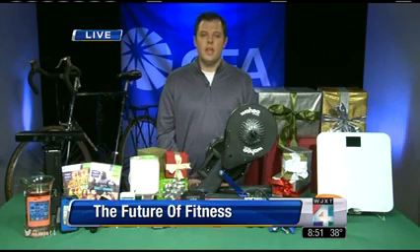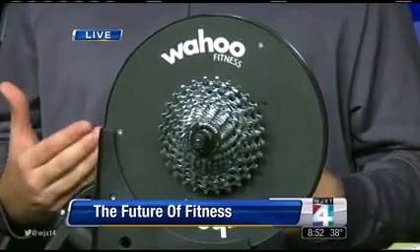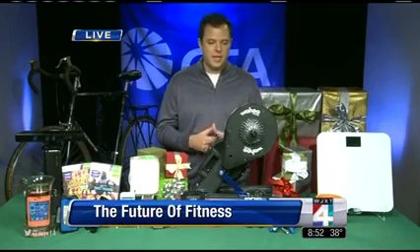You've got a lot of other neat stuff there — what's that black circular thing in front of you? This here is also from Wahoo. This is the Kicker Power Trainer. What's great about this is that it attaches to your bicycle — a 10-speed bike that you already have. So now that it's winter, it allows you to still work out inside. Just take off your back pedal, attach it to this, and it sends all the results to your smartphone. You can do different intervals and different training, and it tracks all your results right from your smartphone using your current bicycle.